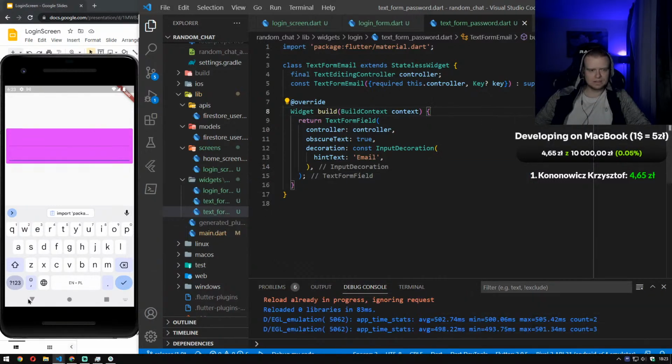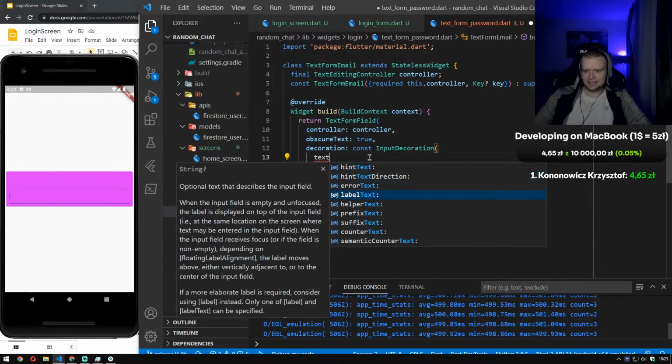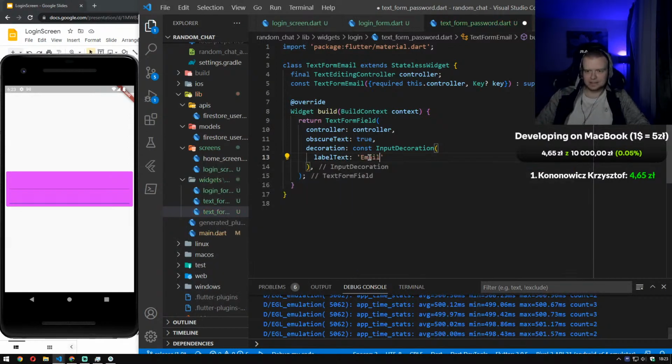Let's just rerun the application. Of course, I am wrong, because that's not a hint text, that's label text. Just name it email.